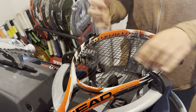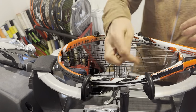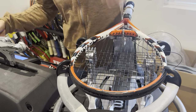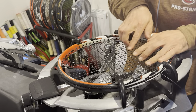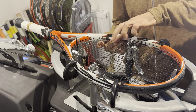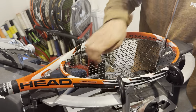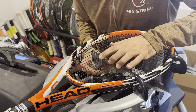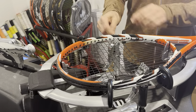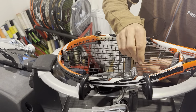RPM Blast is an incredibly hard string on the arm. You should be playing at a high level if you plan to use it, and even then I think there are better options: Pro String Pentagon, Pro String Nemesis. People tend to be targeted toward big brands, but they're not always the best option. Most of the best polyesters get made in Germany — that's where we produce our strings too.